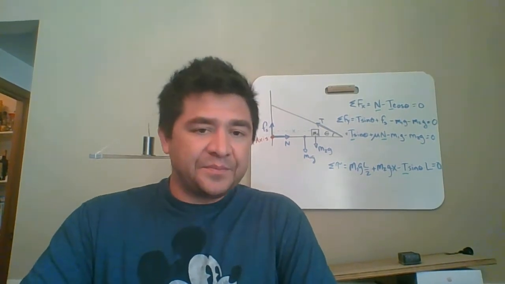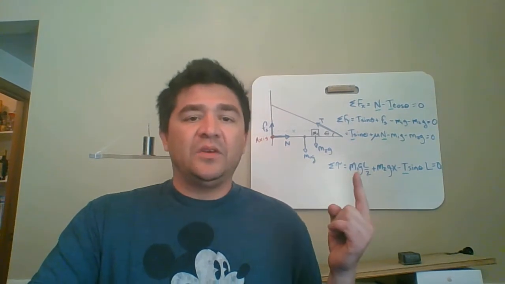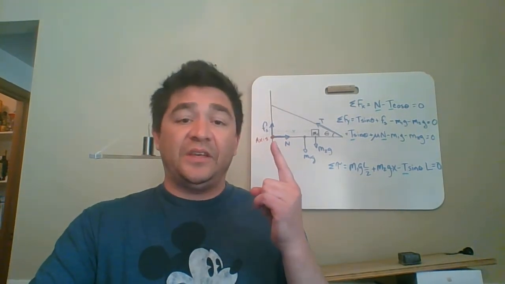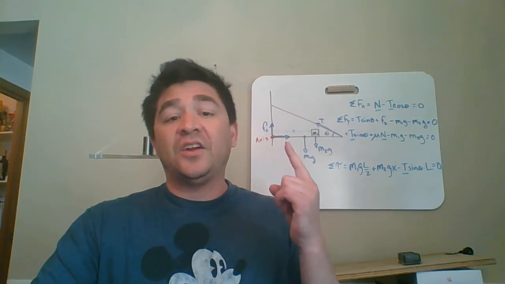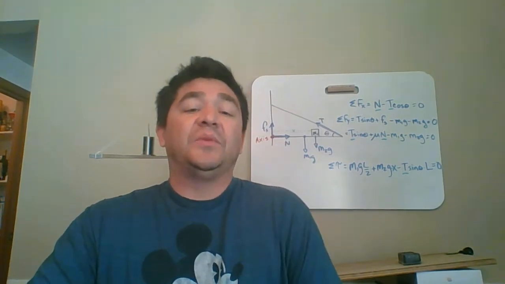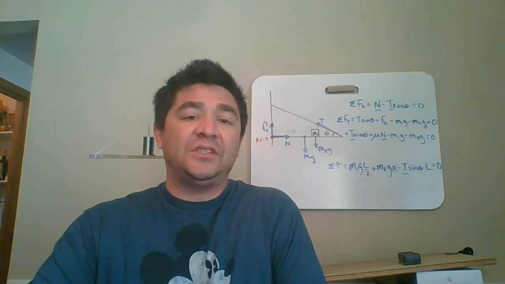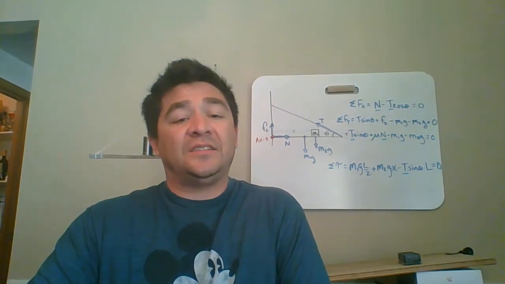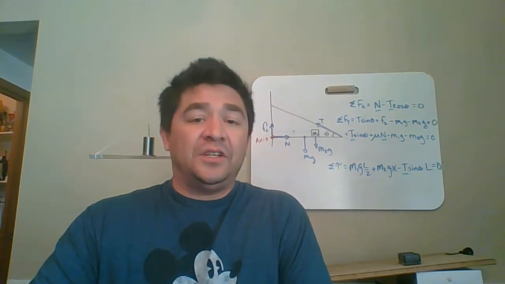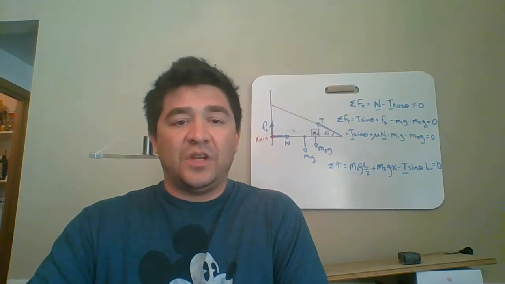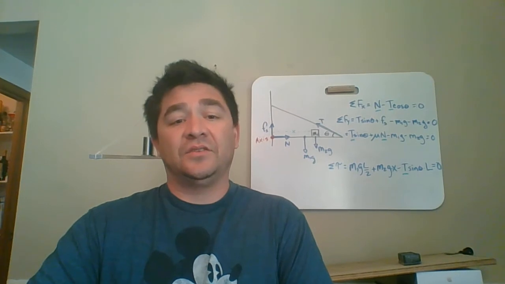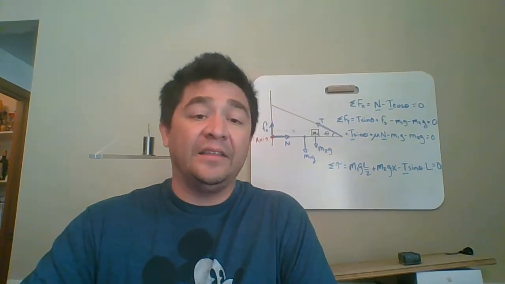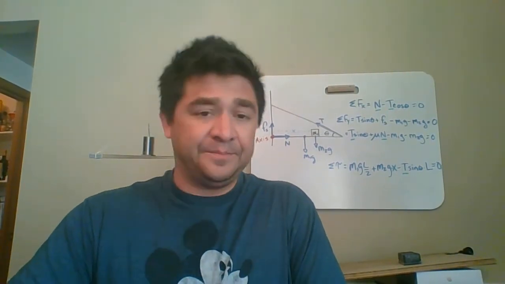So then sum of torques, boom, we are going to choose our axis of rotation to be the wall because there's two unknown forces. There's our frictional force and our normal force, and they're definitely related, but we have two unknowns acting in that position, so we want to choose that to be our axis of rotation. That is generally good advice, right? Anytime there's more than one unknown acting, pick that to be your axis of rotation for your torques. And that'll usually set up your math to be a lot easier.